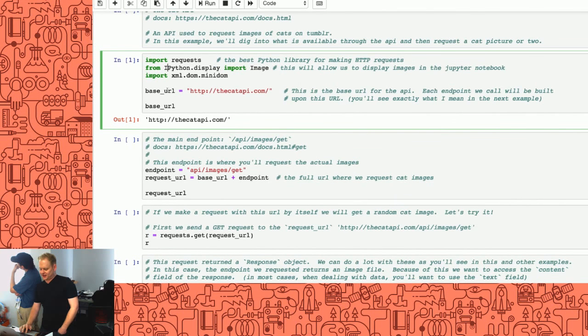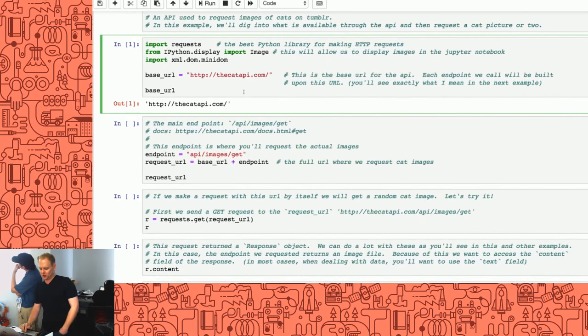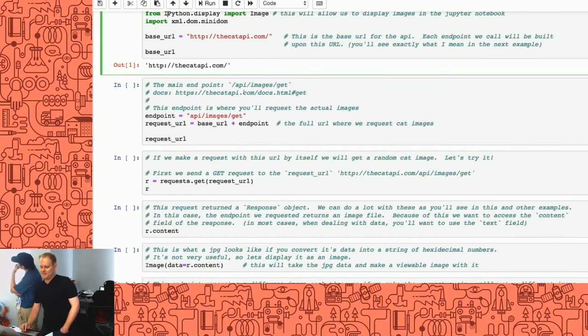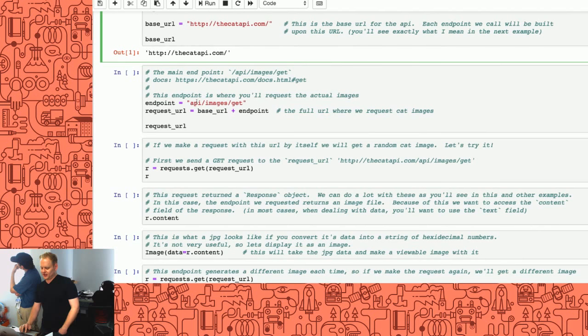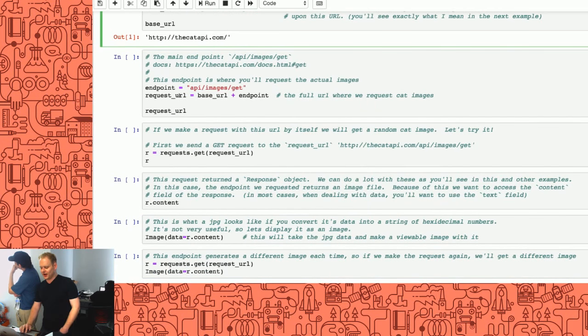So the first thing is that base root URL we were talking about. This is the host, so it's thecatapi.com. This is the server that we're going to be hitting and making requests from. And the main endpoint we're going to use is API/images/get, and this is where we're going to get images. And hopefully most of the APIs you deal with will make this much sense when you read them, but they won't.